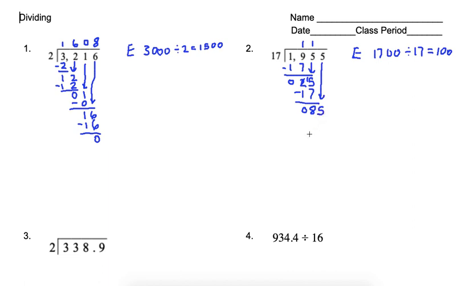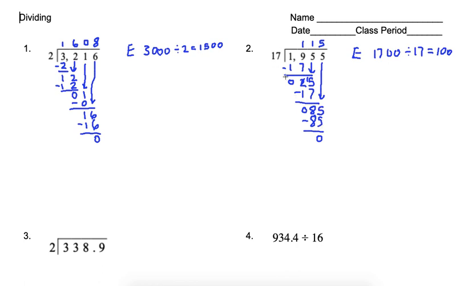So how many times does 17 go into 85? When I'm trying to figure out one of these, I know if it's going to go in there evenly, probably my best shot would be 5, because I know 5 times 7 would give me something that ends with a 5, and that would be 35, plus 5 times 10 would be 50, so that does end up being 85. So 5 times 17 is 85. Subtract that down, and we end up with 0. So my answer is 115.